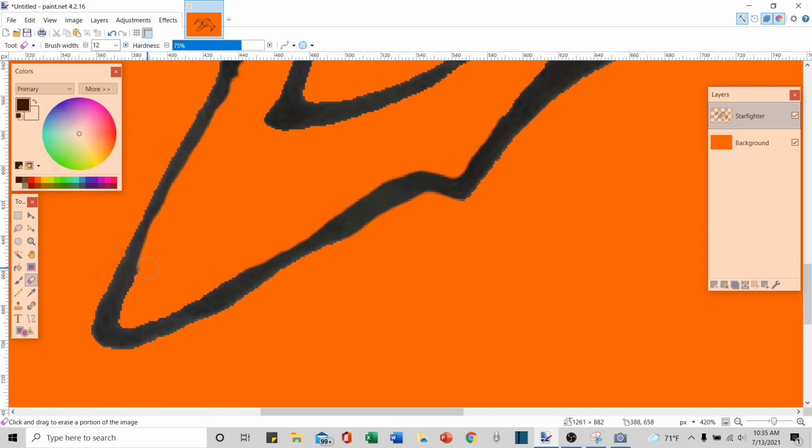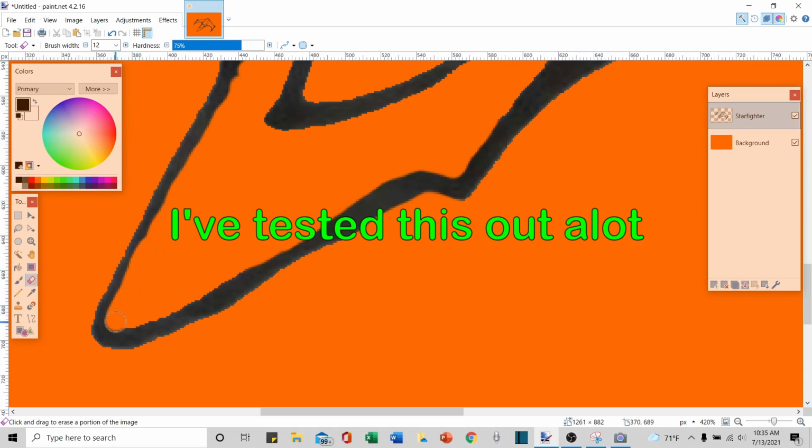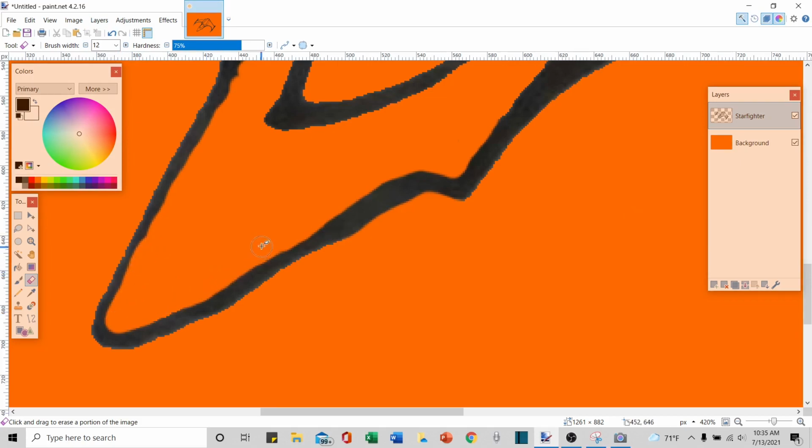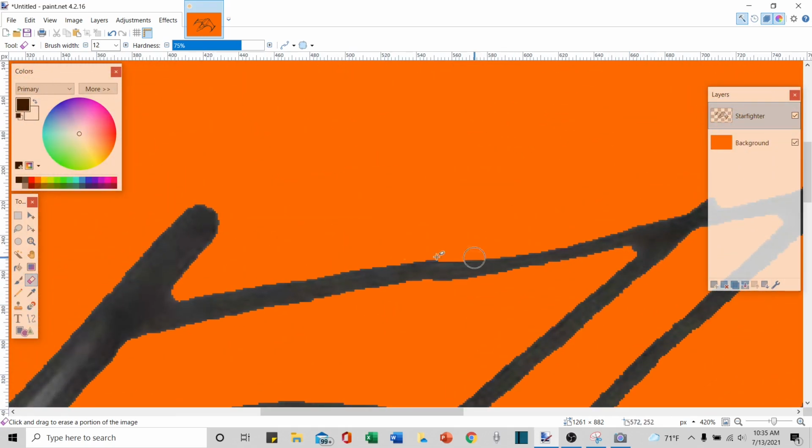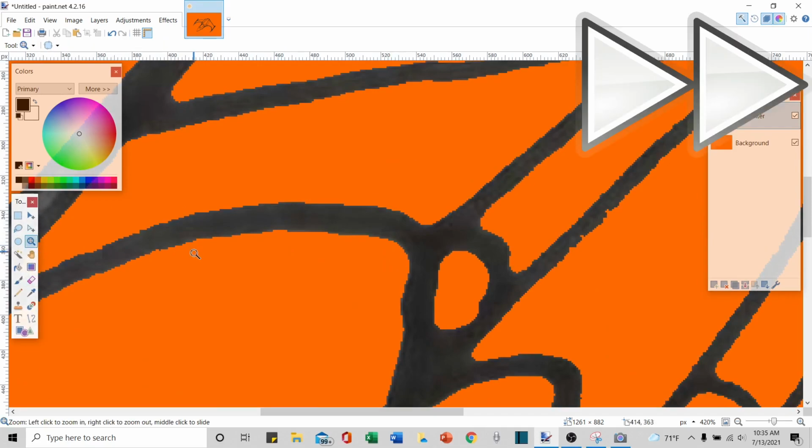So take some time right now to take your eraser, and always remember, if you mess anything up, or you're not sure what you did, you can always undo it right here. And if you have a bunch of steps and you want to go all the way back, you can go back to your history and see exactly where you were and go back to that step. But just remember, unlimited undos, so you can mess up as much as you want. Take your eraser and just clean up this drawing so that it looks exactly how you want it to look.